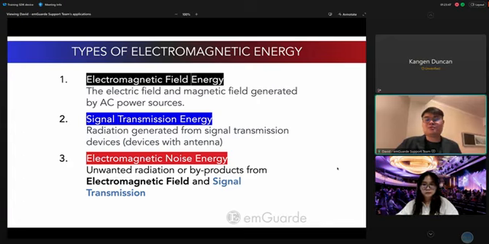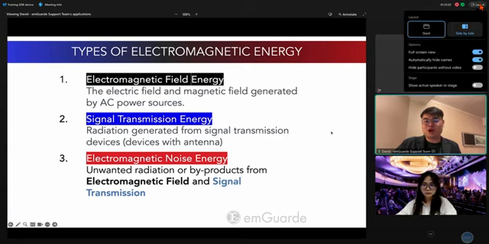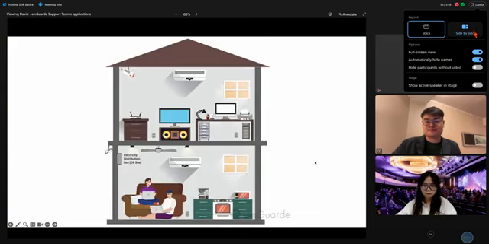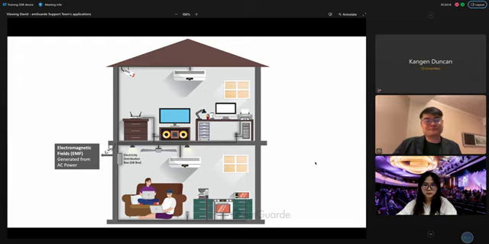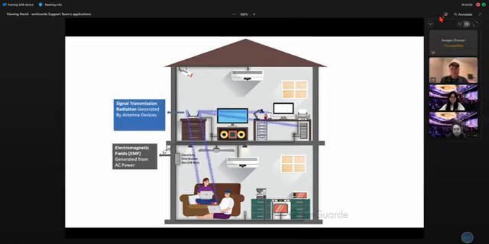For those people who are new in this topic, I've created a very simple animation to help you understand better. Now, let's say this is your house. When you turn on the electricity, it produces the first energy, which is the electric and magnetic fields, highlighted in gray color. When you activate the telecommunication signals from the Wi-Fi router, it produces the second energy in your home environment.